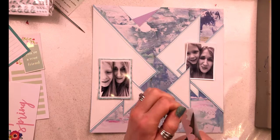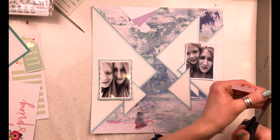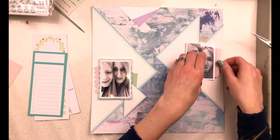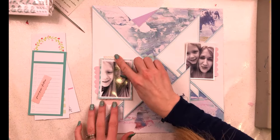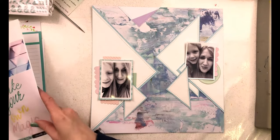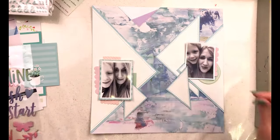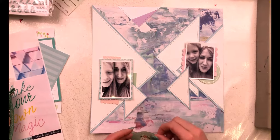I particularly loved the pinky tones in the mood board - the whole pastel color scheme really appealed to me. That little bit of purple at the top and the pink from the scallops both appear on the mood board. I've also pulled out some light green bits to use because I love these pastel colors. I chose blue as my main focus - it wasn't a predominant color on the mood board, but I really loved that artwork paper and wanted to use it.